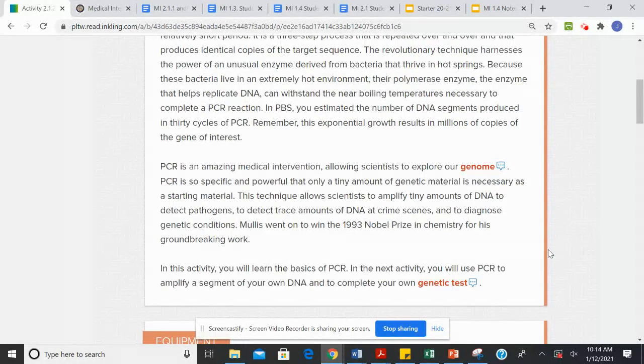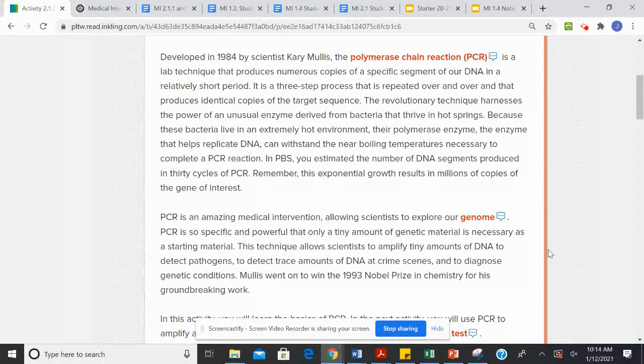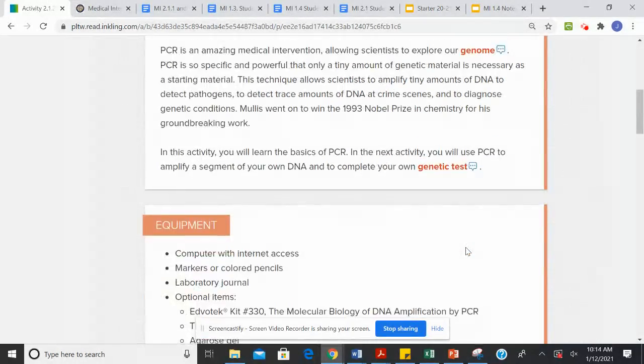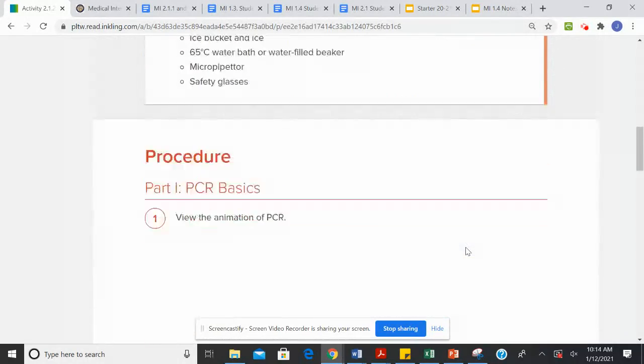It also helps us to take one copy and make multiple, so you can do more experiments on it to detect different aspects of it. So taking one piece of DNA and making it endless in how many copies you can make. PCR really is 3 stages that are just done over and over again.